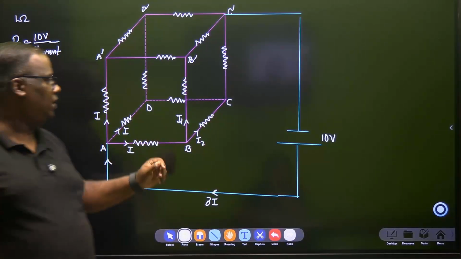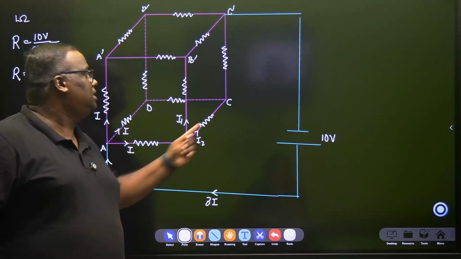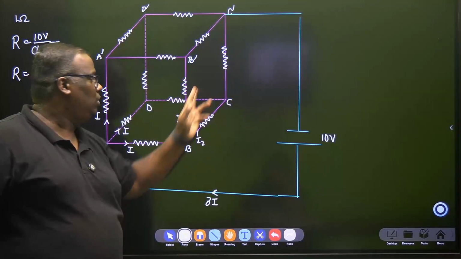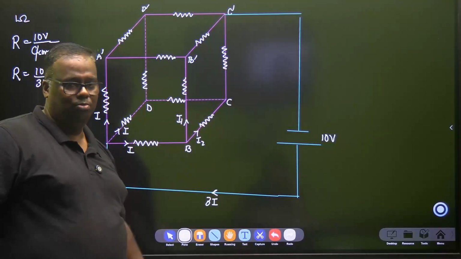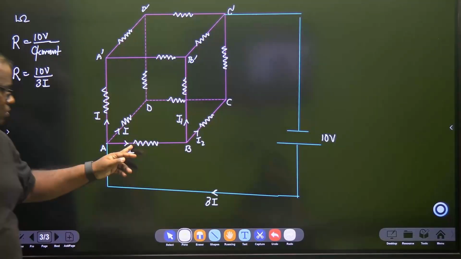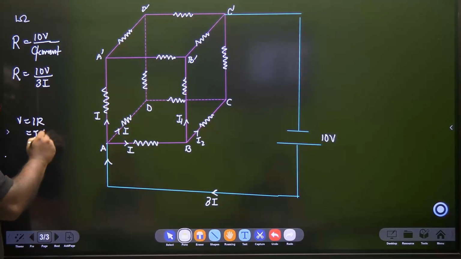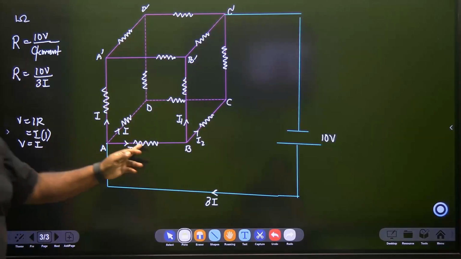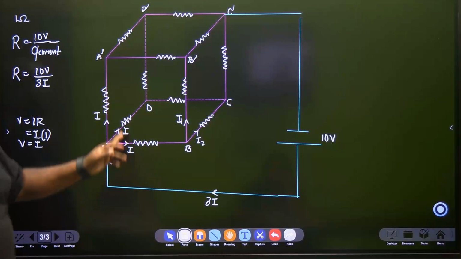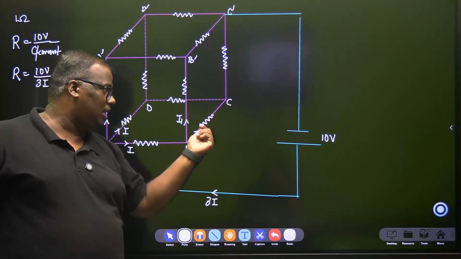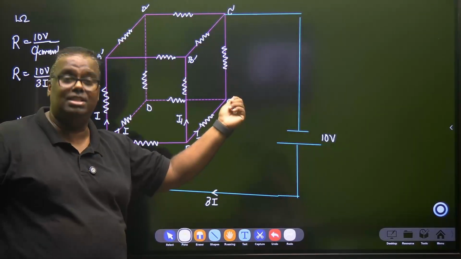I becomes I1, I2. Now tell me one thing. This is a series connection with two equivalent resistances of 1 ohm each. If the resistance was 1 ohm, what is the voltage? Voltage is always equal to IR. If your current is I and your resistance is 1 ohm, then your voltage is equal to I. So here the drop will be I. But here total voltage will be distributed across these two resistances because they are in series.